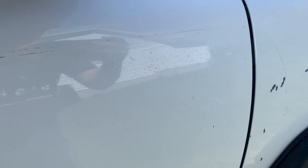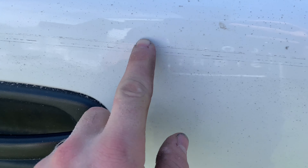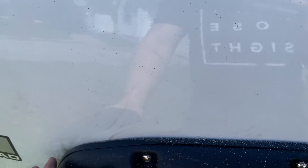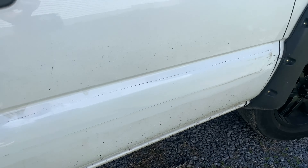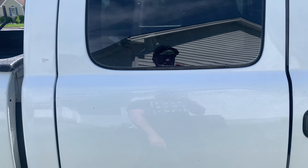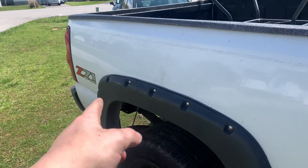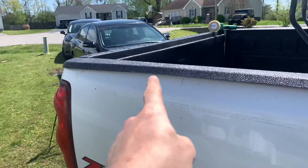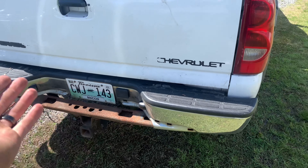I just did the pin stripe on the passenger side — I still see a little bit of residue but I think it just needs a good wash since all this stuff is everywhere. The adhesive and eraser wheel leave everything white. The passenger side still has a little bit but after a good wash it should be gone. I'm saving the back tailgate for last since I'm getting a new tailgate anyway — if I run out of eraser wheel I'd rather get all the body done first.